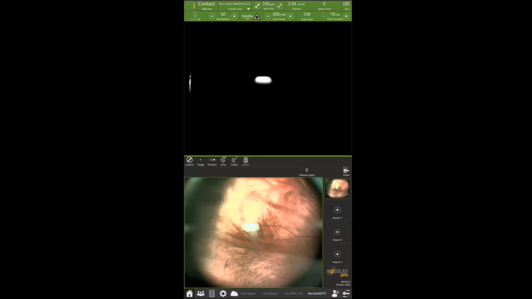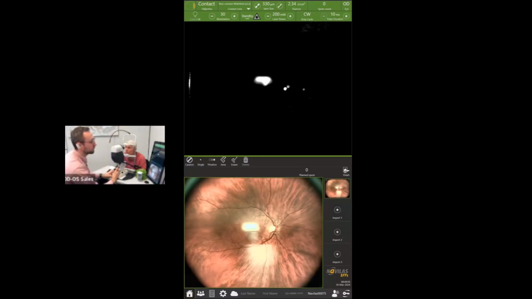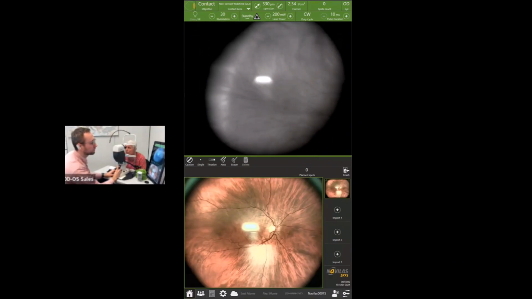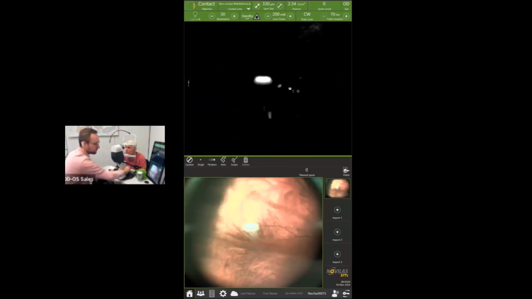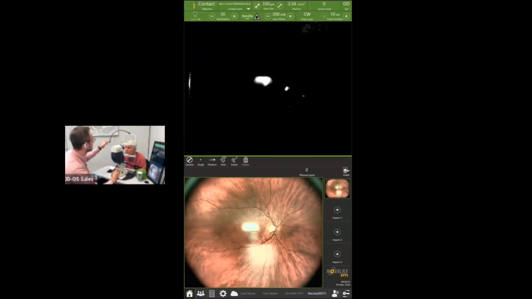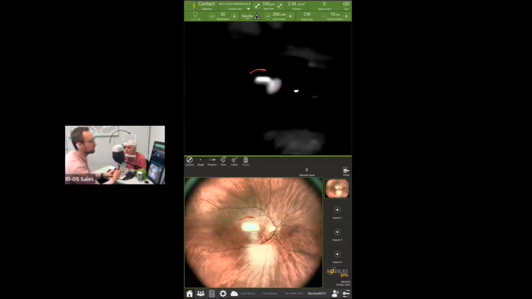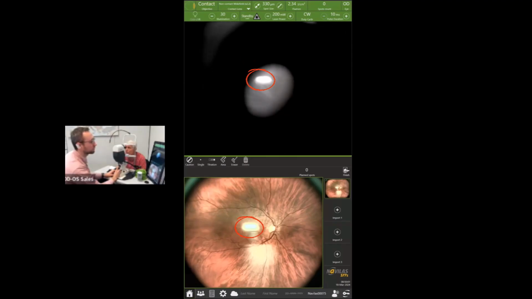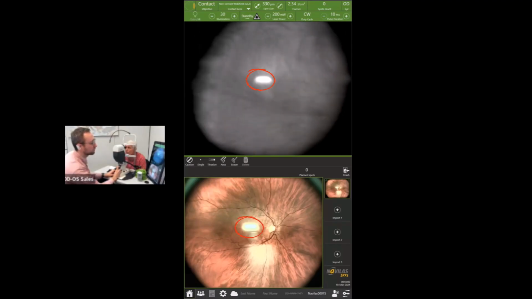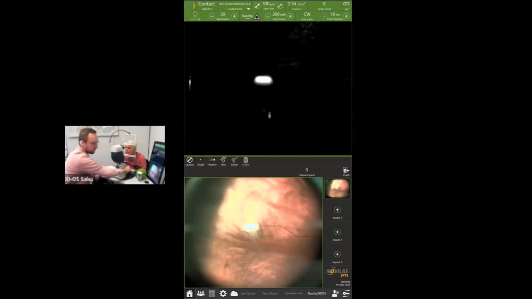The algorithm for camera handling is practically the same. You centrate your camera on the retina reflex. Make sure you do not confuse the retina reflex with the central reflex of the objective, which you can see now at the top and at the bottom of the screen. This central reflex cannot be removed, so do not mix them up.